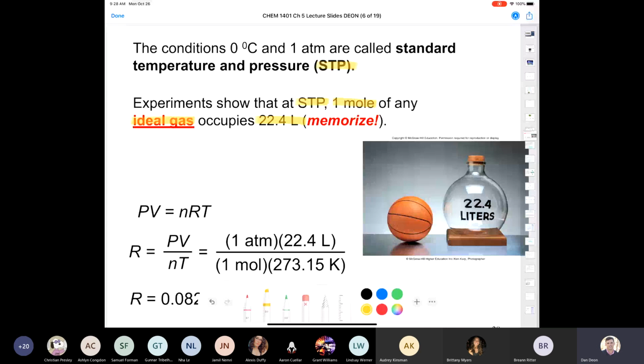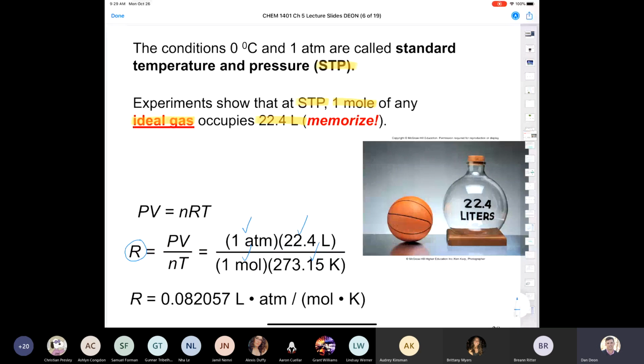And if you're wondering how do you get that, well, the ideal gas equation, which is shown here, PV is equal to nRT. If you solve for R and you plug in atmospheric pressure and you solve for 1 mole at standard temperature and you plug in the amount of space or volume that 1 mole of an ideal gas takes up at standard temperature and pressure, you get this number here as your gas constant. So that's what R stands for. It's a gas constant, and it's 0.82057 liter atmospheres per mole Kelvin.